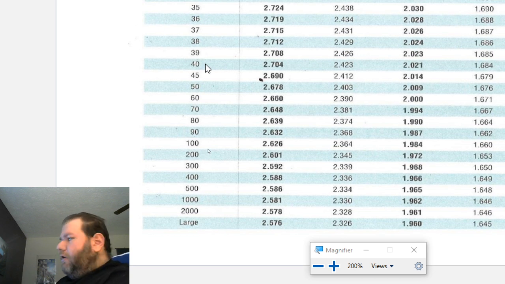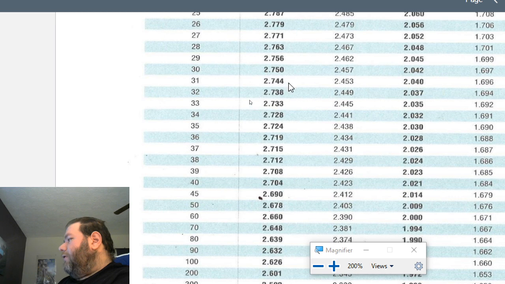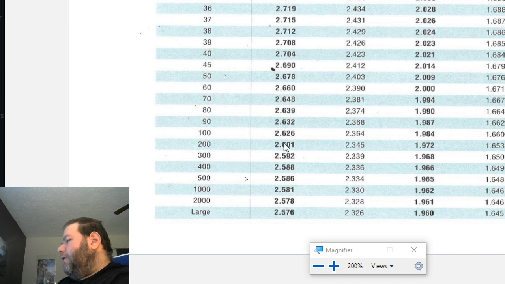After we get to 40, they have 45, 50, then they start counting by 10s up to 100, and then they start counting by 100s up to 500, 1,000, 2,000, and large. Because you see the numbers are not really changing that much at that point anyway, so there's not a whole lot of need to write all the numbers in between. There's actually a lot of change happening here at this level as we increment by 1, but by the time we get to this size, there's not as much difference between these values, which is why they don't list all the numbers over here that we see previously. So we can use 2.581 for 1,000.